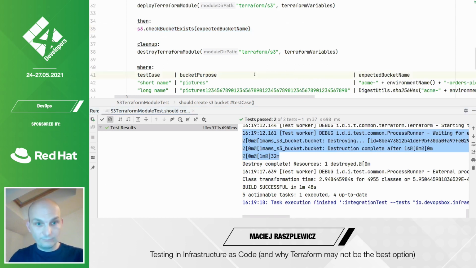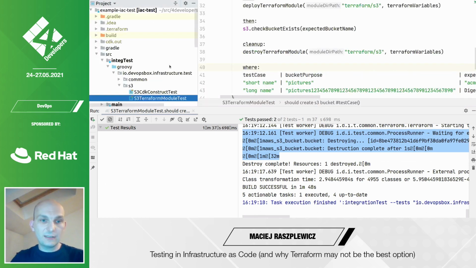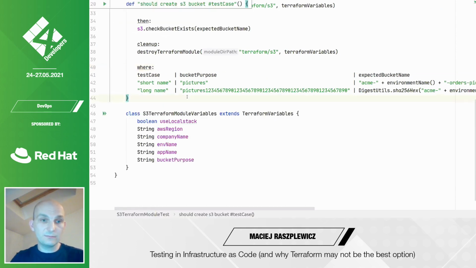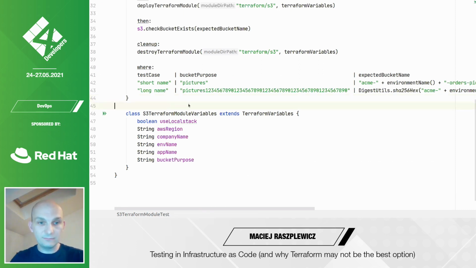So what can we do? We thought that Terraform is one of the only options when you think about infrastructure as code. But then we did some research, and it turns out that there are frameworks where you can use a general purpose programming language and write your infrastructure as code in normal, real code, and even in Java.